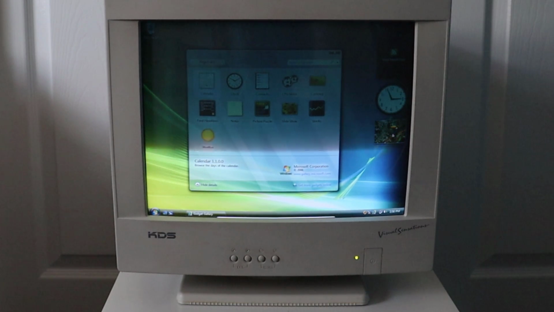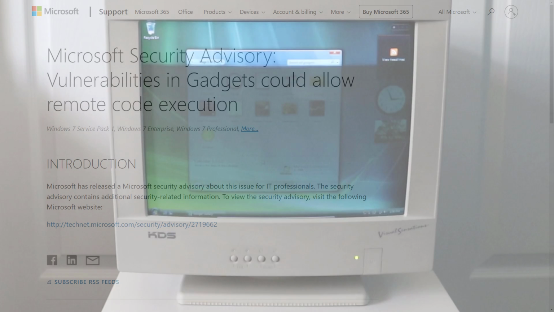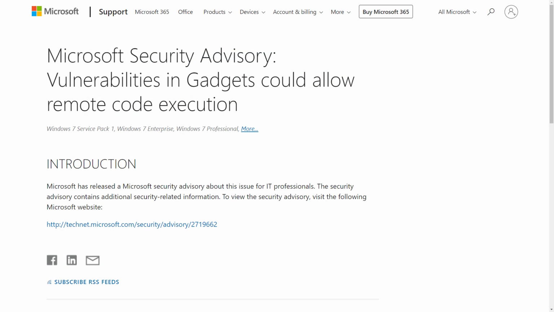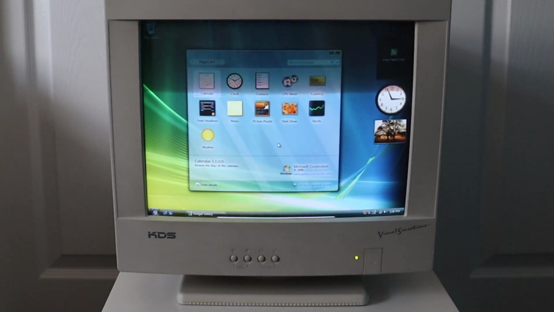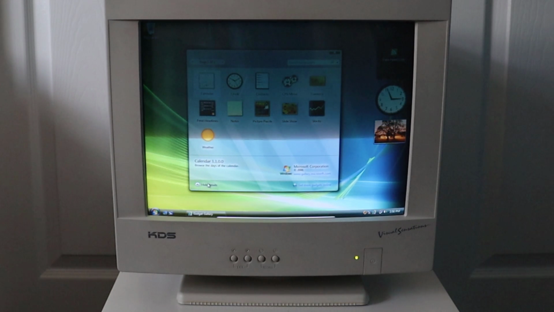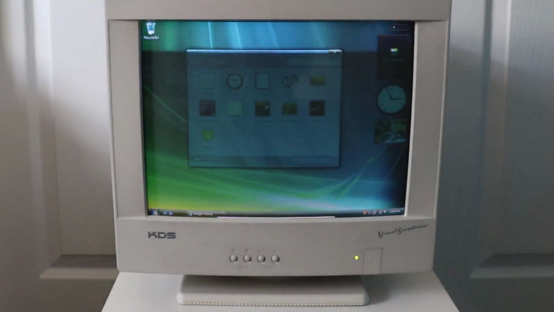Now, you could add more gadgets, but the main reason why gadgets were discontinued in Windows 8 and above is because of a security vulnerability. Microsoft just shut the door on gadgets completely, and that's why they only stayed in Vista and Windows 7. Again, still great features, and you can use third-party tools to actually get gadgets back in the latest versions of Windows 8, 8.1, 10, and 11.